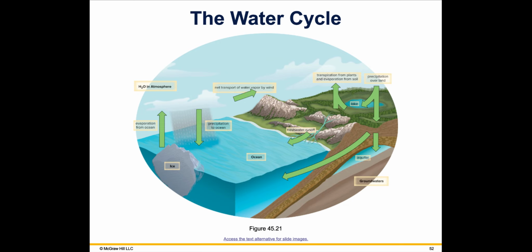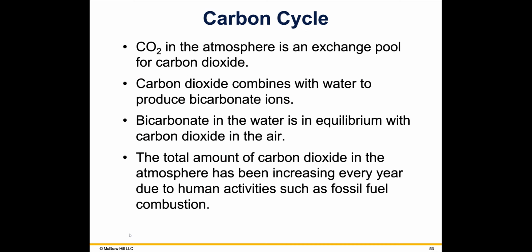What are humans doing to the water cycle? Well, we pollute our water. And so, again, knowing that only some of the water that is available, that's not in ice or aquifers and groundwater, is available to use, we need to be mindful of chemicals that are in the air, in the soil, in the water, because it does impact what fresh water we can use. Then the carbon cycle, that's the carbon dioxide in the atmosphere.